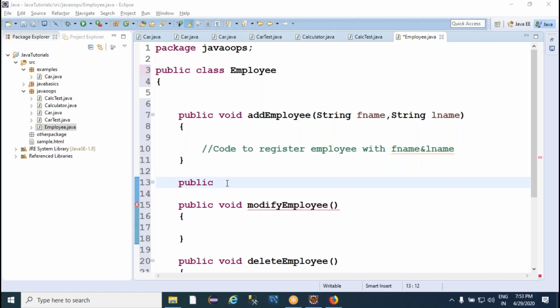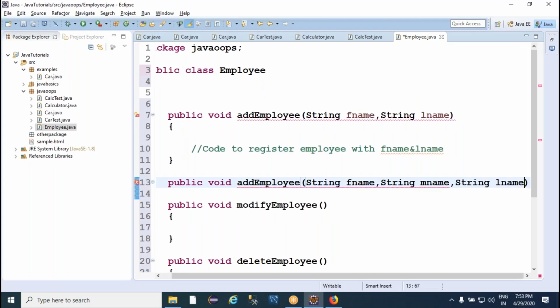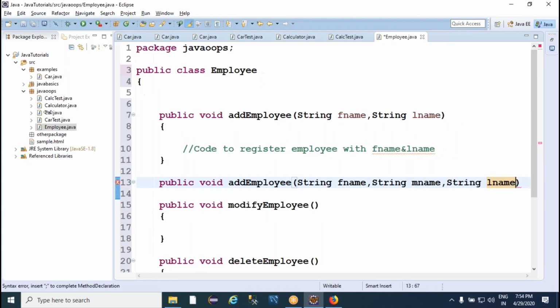First name, middle name, also the last name, correct? So I am creating one more function, the same name, add employee. This time 3 arguments. First name one argument, middle name second argument, last name is the last argument.